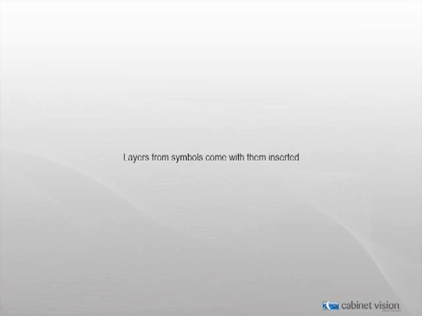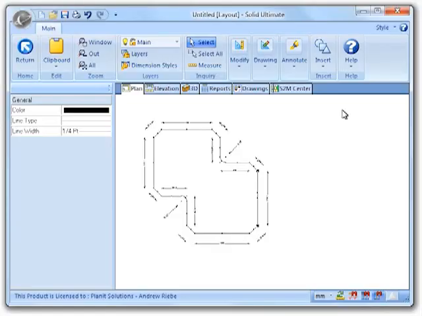With the introduction of Cabinet Vision Solid 2011 R2, when you insert a symbol from your library, any layers that it had when it was saved will be brought into Cabinet Vision. I would like to note that the first layer, no matter what the name, will be merged with the default layer. Here I have taken the time to draw a simple shape that has been dimensioned and save it to my symbol library. You can see the dimensions are on another layer that I have named Dimensions.